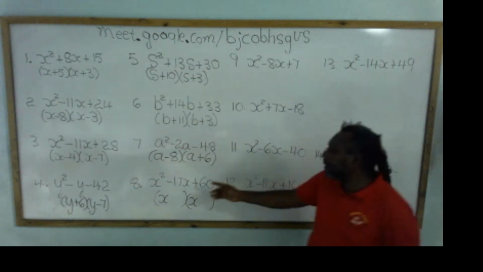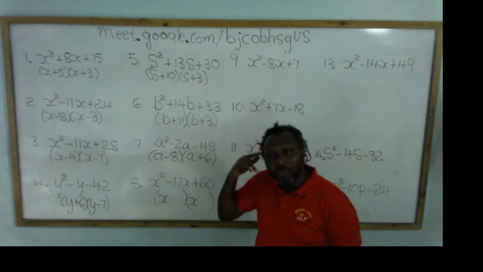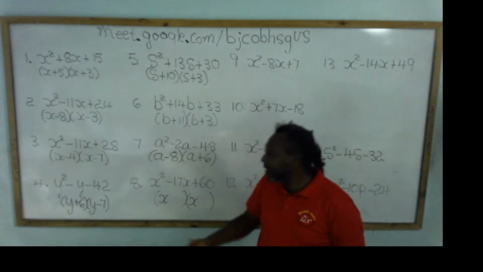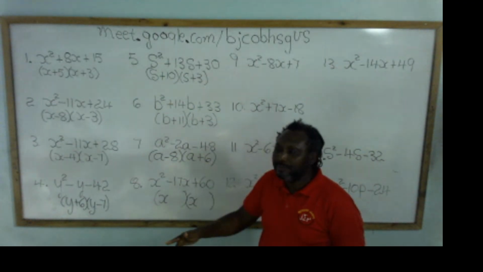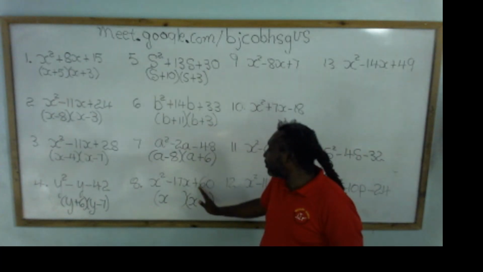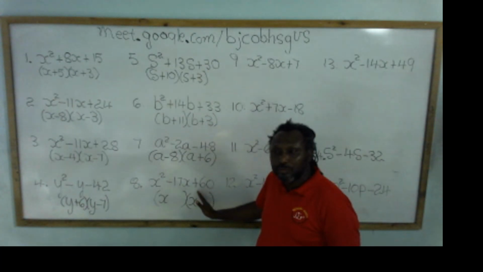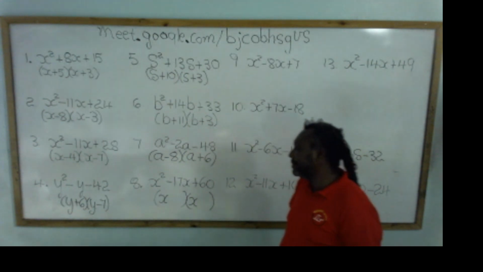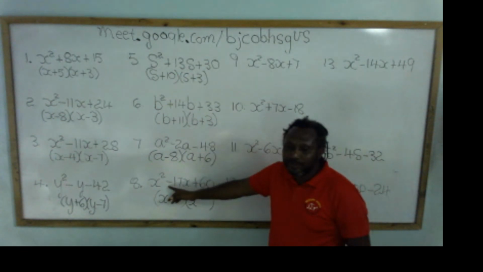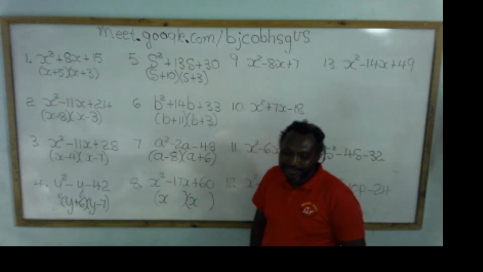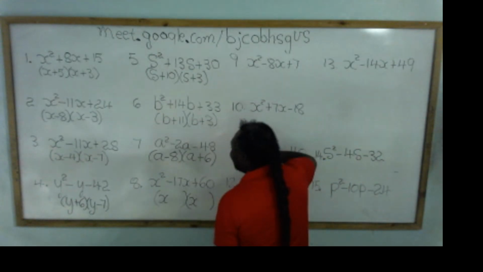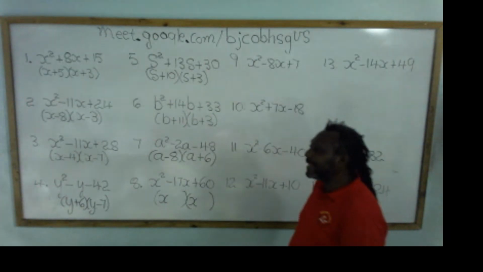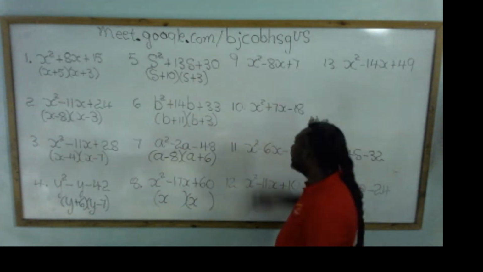Of course, the product is positive, telling you that the two numbers must have the same sign. Because the middle is negative, it tells you that the two numbers are negative. So the positive product tells you that the two numbers have the same sign. Then the negative sum tells you that the two of them are negative. 5, 12, 60. And when you add a negative 5 and a negative 12, the result is negative 17.